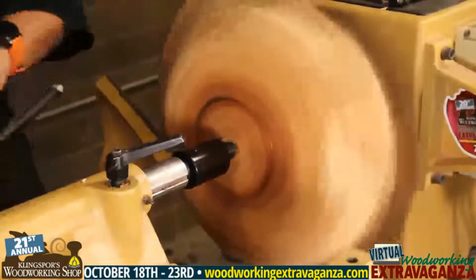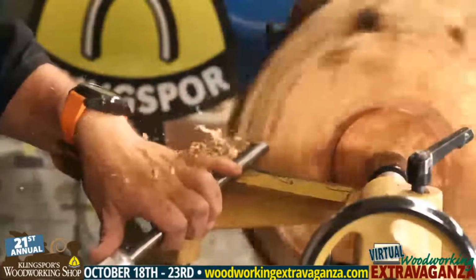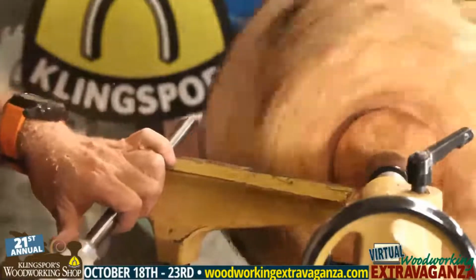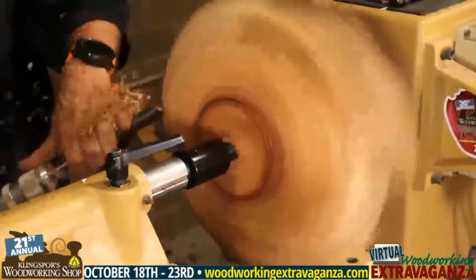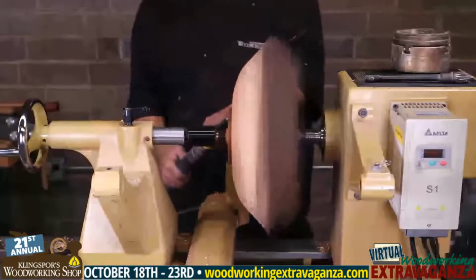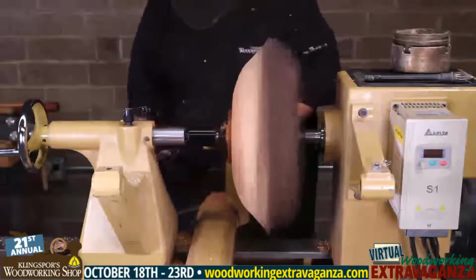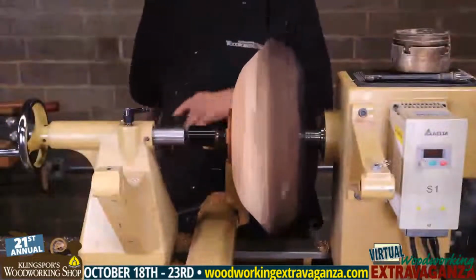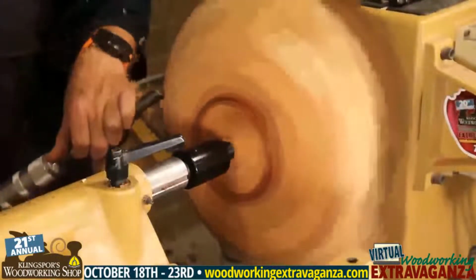I'm roughly at 900 RPM now. I want to go a little faster so I can work on that shaping and cleaning. The other thing, if you notice, if you're turning a burl compared to a regular piece of wood, you're not getting these really long shavings off of it. You're getting smaller pieces. That's because of the shape or the grain pattern in the wood. It's breaking up as it comes off. So most times you look for those long, curly shavings to know how good your cut is. Well, you really can't do that with a burl that easily.